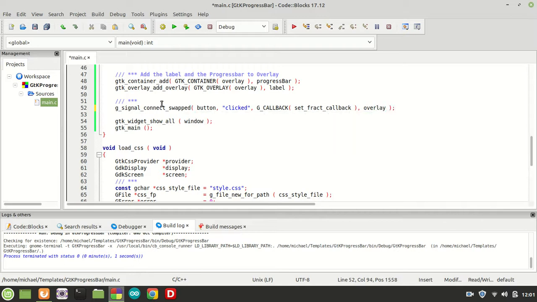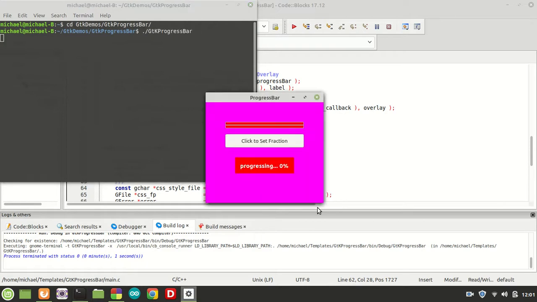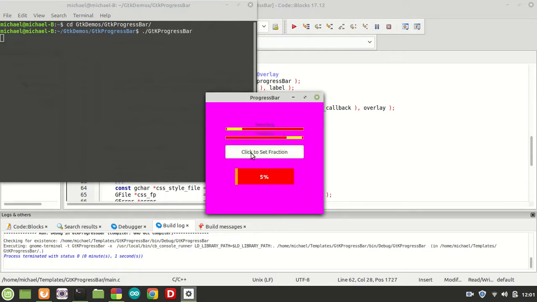I'm going to call g_signal_connect_swapped to swap the overlay with the button, because I'm interested only in the overlay itself and not in the button. So this is the next thing which we are going to do in the next video. We are going to create this function. Let me go back a little bit to our progress bar. Basically this function does this thing: once you click it, you will see how the text gets updated. This is the thing we are doing in the next function.